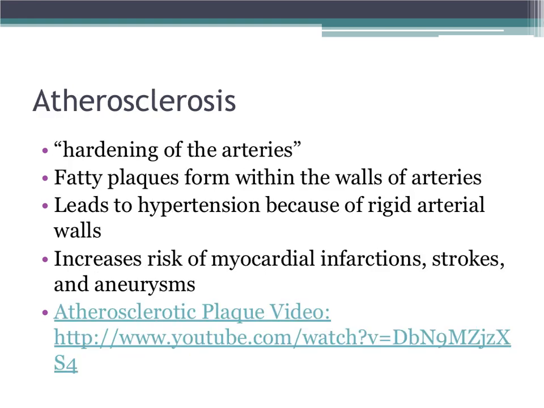And atherosclerosis is sometimes called hardening of the arteries, and it's when fatty plaques form within the walls of the arteries, and as those plaques form, they can narrow the interior or the lumina of the artery, and the artery can become less flexible. So if the artery is becoming less flexible and there's things that are bulging into the lumen, it can actually block off an artery, and that's why it can cause serious problems, because it can increase the risk of things like myocardial infarctions, strokes, and aneurysms.